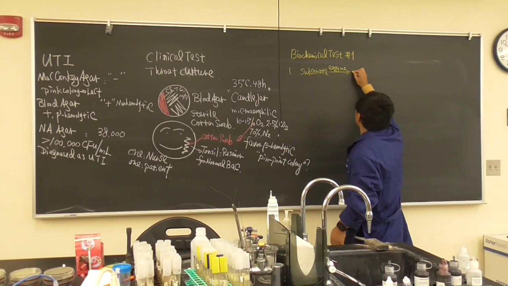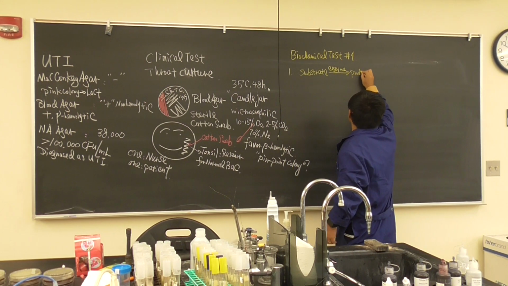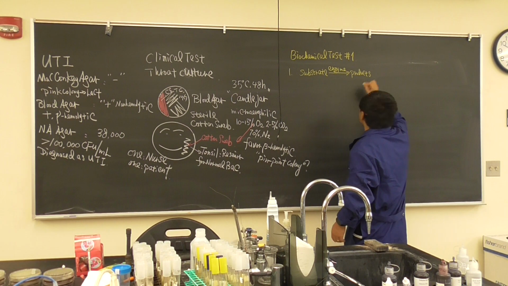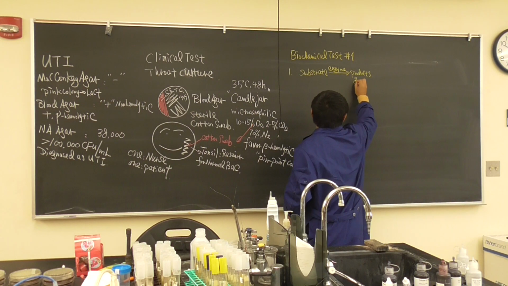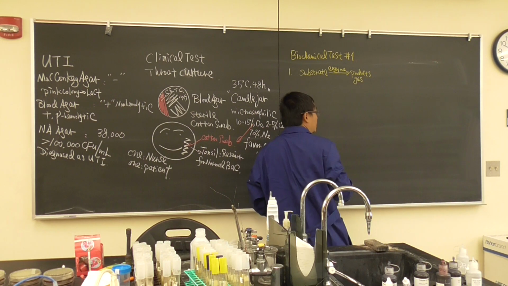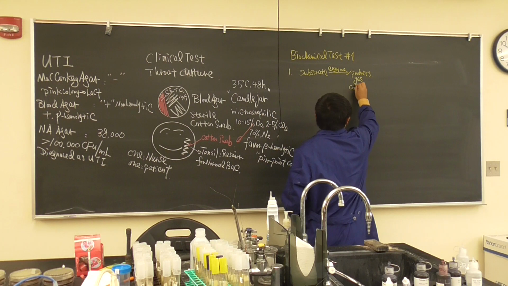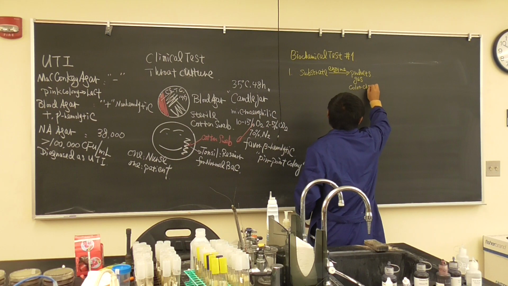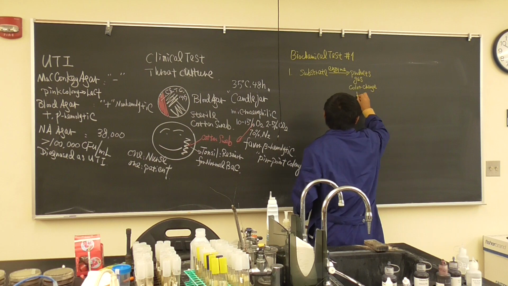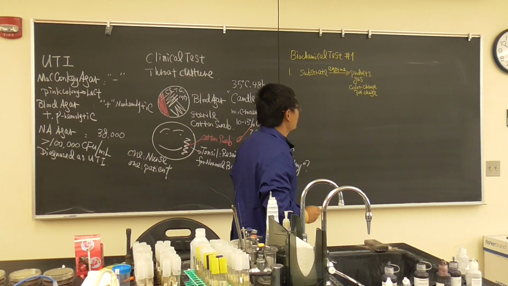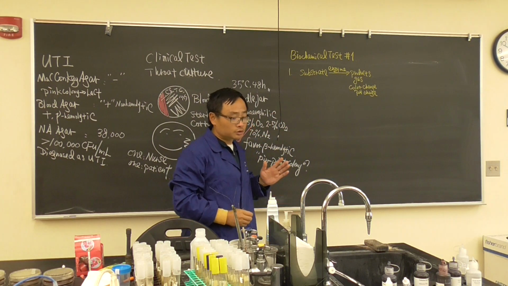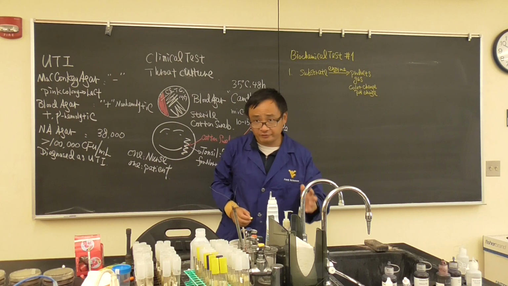Substrate with enzyme will generate products. Okay, these products, a lot of the time, are gas, or some of the chemicals will cause a color change. So we can recognize it. And sometimes it will cause a pH change, and we use a pH indicator so we can recognize it. So this is something we can use to partially identify a bacteria.